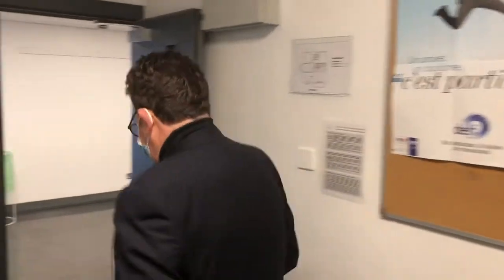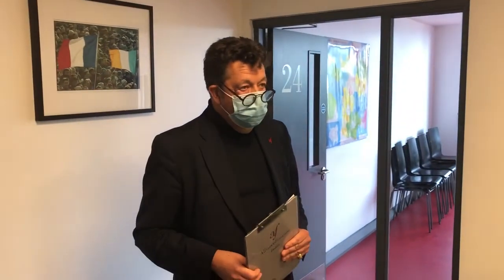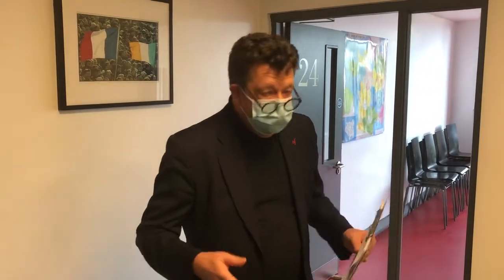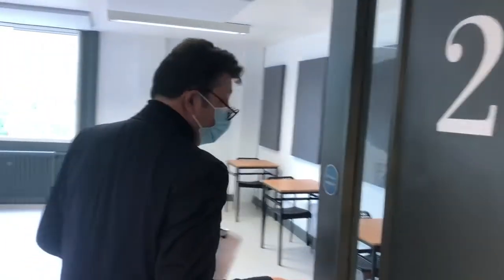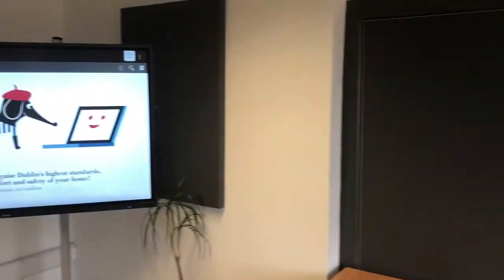Now, classrooms — let me show you what our setup is. This space here is going to be, when we can have the pleasure of having people back, an exhibition space dedicated mostly to photography — so stay tuned. Have a look at what our classrooms look like. We now have a setup with 2-metre social distancing in place, so we have a capacity of 12 students.